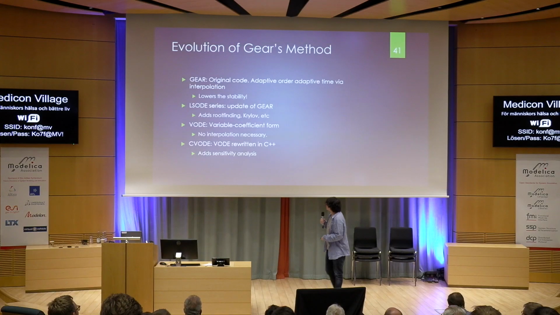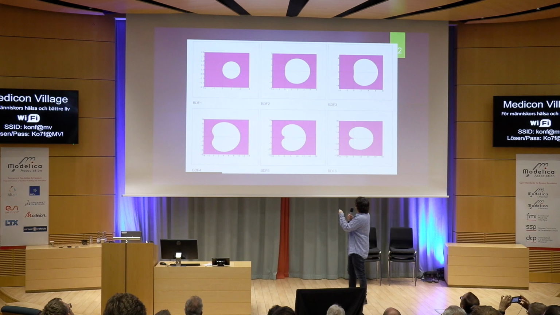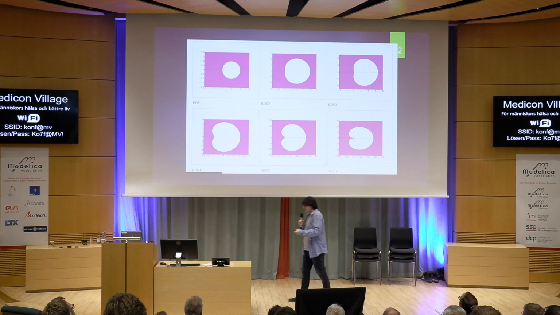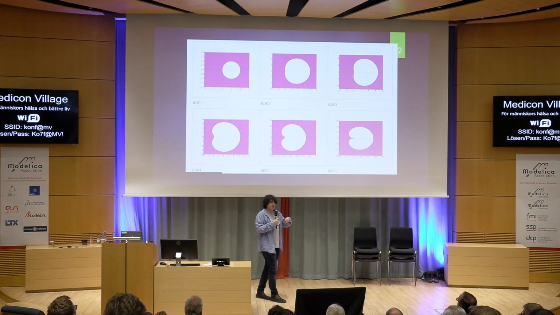It's really more about the software engineering than it is about the method. Because if you actually look at its properties, the method has some major issues. For example, the BDF method is actually only A-stable, well, it's L-stable till second order. If you get above second order, it loses its A-stability. And if you make CVODE give you out what every single step looks like, it's actually taking very small steps.